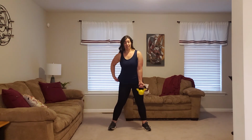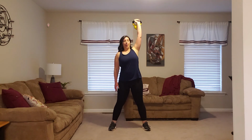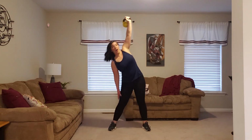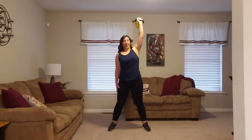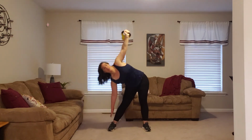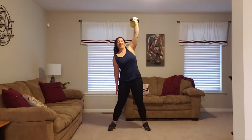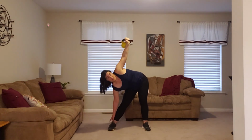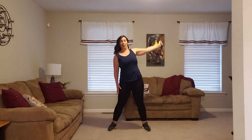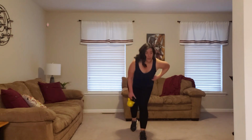Gently bring that kettlebell back down. Again, this is a sided version. So let's repeat on the second side. Extending the kettlebell up. Again. Again, bring that down nice and slow. Take a moment, shake out your shoulders.